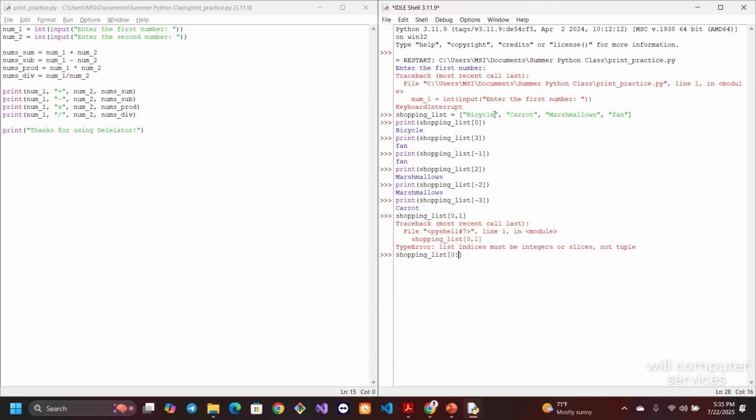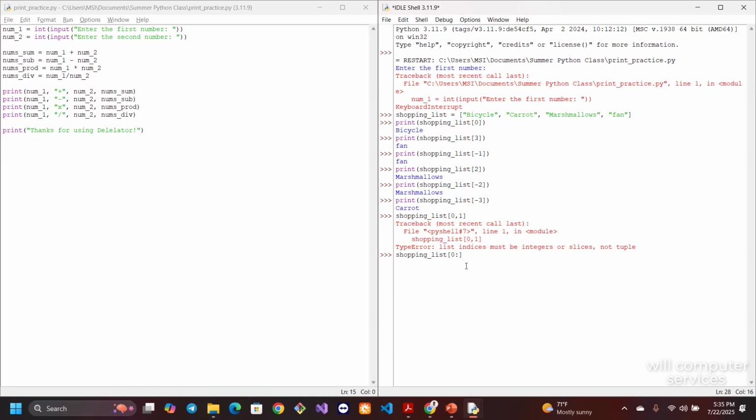I want to stop at carrots. What is the index of carrots? Everybody, what's the index of carrots? 1. Yes, the index of carrots is 1.